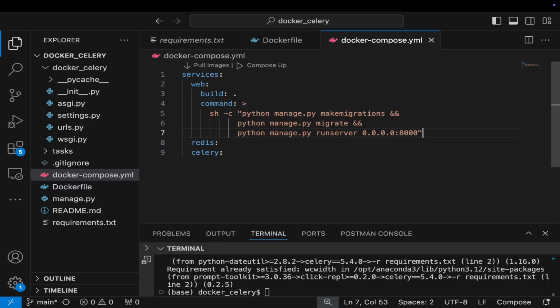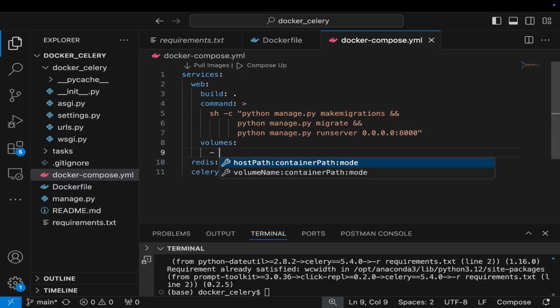So after that, we shall specify volumes. For the volumes, everything in our current directory will be mounted onto app inside the container. So when something changes externally, it will be reflected internally and vice versa.